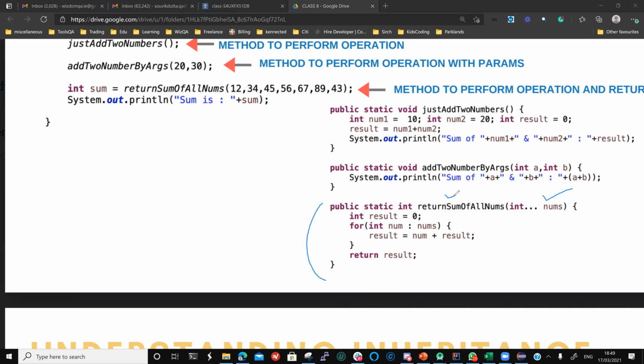It will add them all and give you the final summation of all the numbers. How did I do that? I just used the var args parameter, which works kind of like an array, and it will let you submit n number of parameters, and you can just simply use it as you wish.